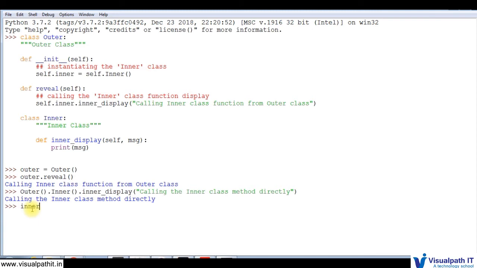So how do we create an object for the inner class directly? inner is equal to Outer.Inner() will create the object for the inner class only. So when I try to print inner, see it says __main__.Outer.Inner object.